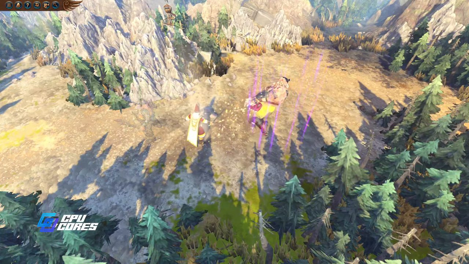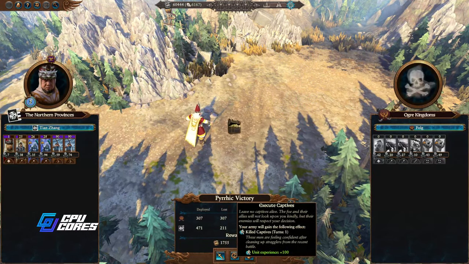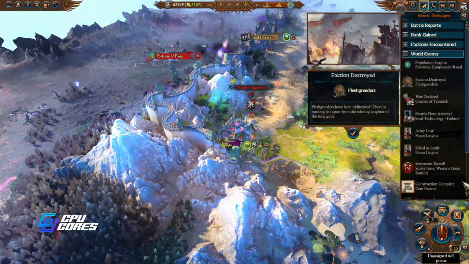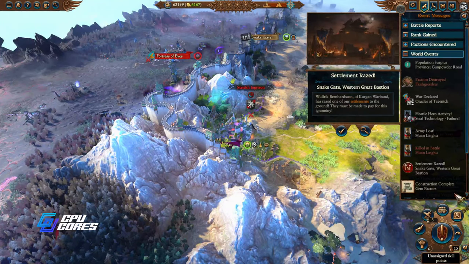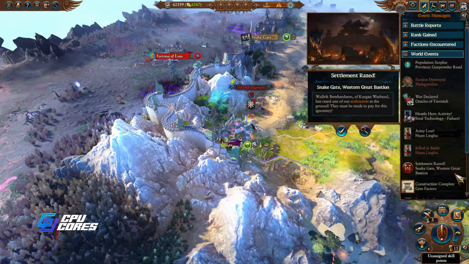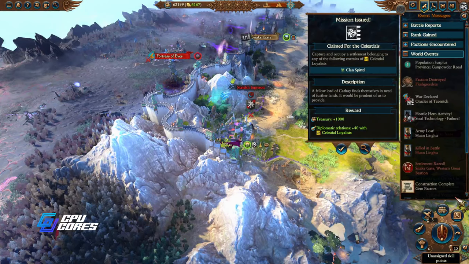Victory. Alright, we're just auto-resolving a lot of this stuff because we just want to. We don't have a huge army there, so I'll just take that XP. Flesh greeters have been obliterated. Our new dude that we just paid for, Snake Gate, was raised. Elizabeth! My daughter's up and ready to roll.